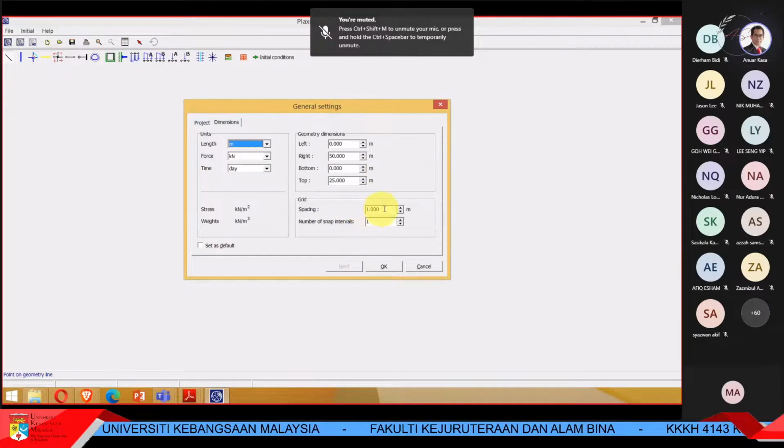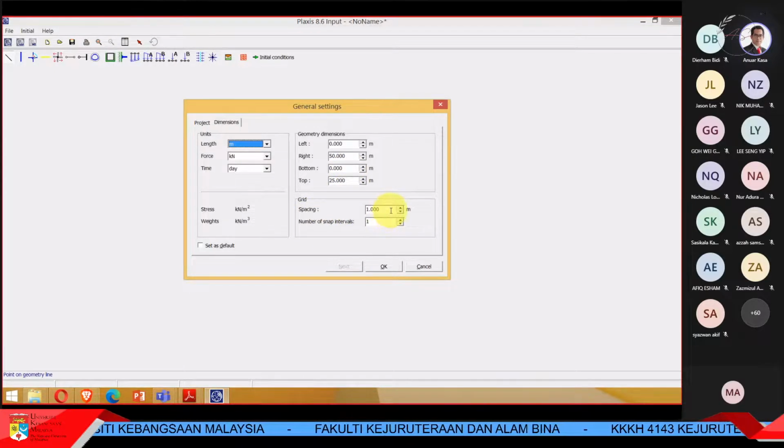And here the grid spacing is 1 and snap interval is 1, meaning that when there is a grid, it will snap at 1 meter. Sometimes you may want to have not a round value. Maybe you want to have 2 snaps in 1 meter. I'll tell you what snap is. I think some know, some don't know.